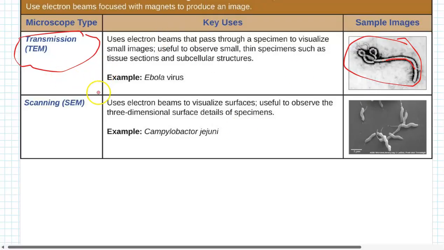Scanning electron microscopy, on the other hand, allows you to identify the shape of a cell or a virus, whatever you're talking about. Am I making sense? Now, if you look at these Campylobacter cells here, you can see the shape. You can see that they're kind of rods, a little bit wavy, and there's some flagella present. Does that make sense? You have no idea what's inside.